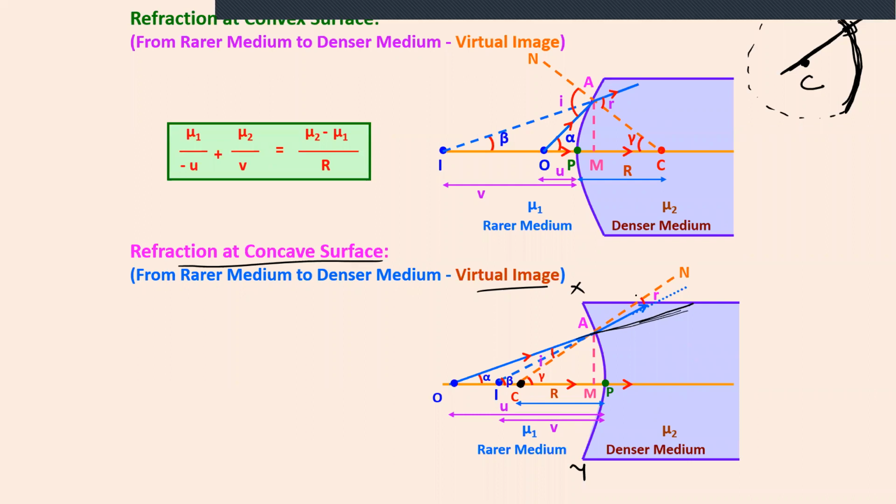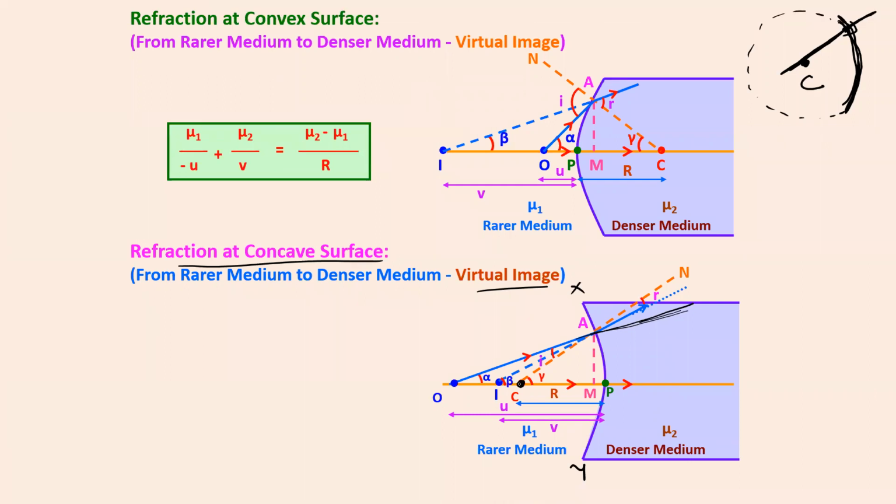What is your normal? This one is your normal at point O. So towards the normal, it will go towards this side. You can see the blue arrow. This side it bends, and that is your angle of refraction. What is your angle of incidence? With the normal and the object ray, that angle of incidence is I, and the refracted one is R.